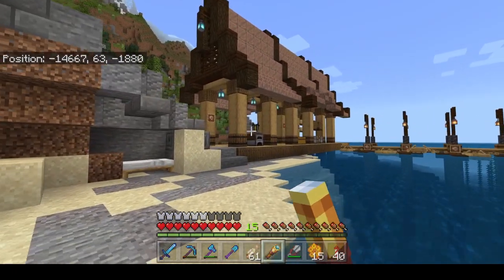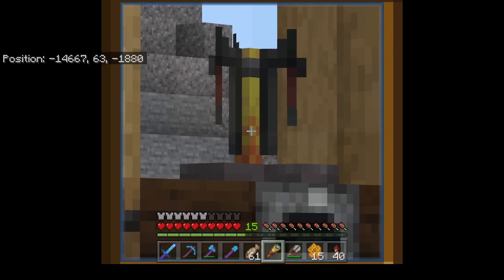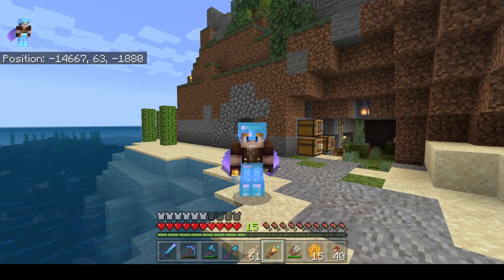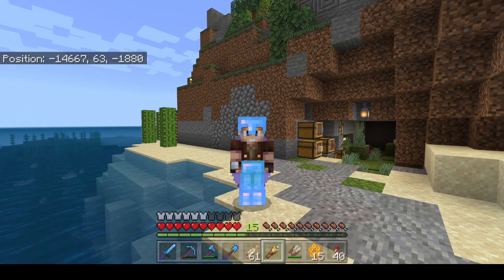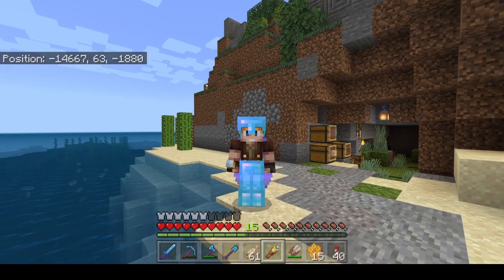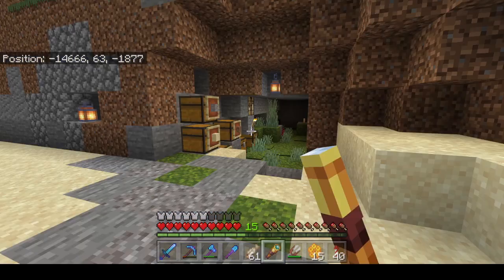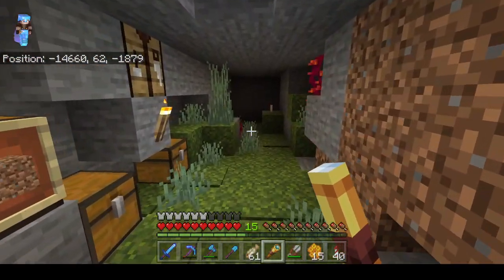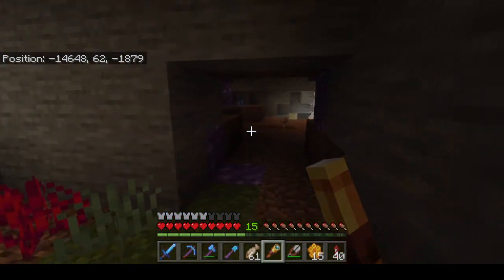Now, one thing that I ran into while I was making potions was that I needed fermented spider eye. And fermented spider eye needs brown mushrooms in order to ferment. And I didn't have any brown mushrooms. I had a lot of red mushrooms, but not quite so much brown ones. So I made this cool little cave over here so that we'd have an area dark enough for mushrooms to grow.